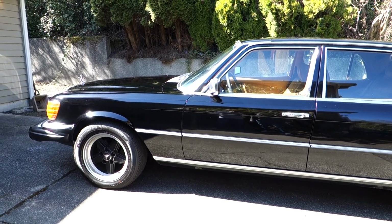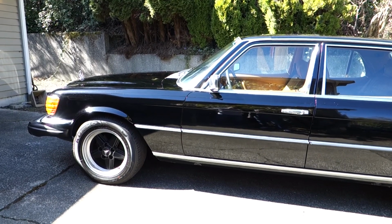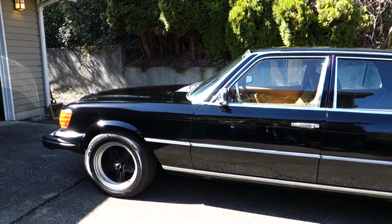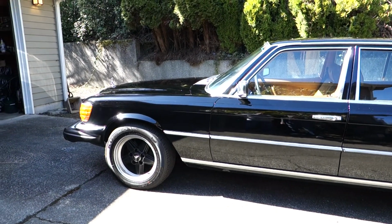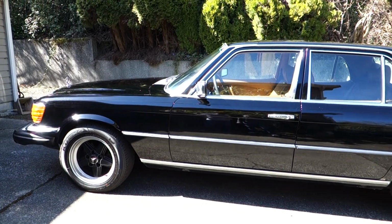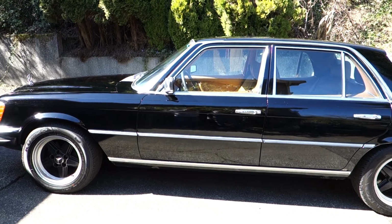So I ended up picking it up at the auction and decided, after discussing with a mechanic, me and Gene, that it was going to be better to find a donor car and swap all the components that we could. Fortunately, there was a short wheelbase car, same color combo, same black on tan, down in Tacoma. So I picked that up and drove it right back to Bellevue.